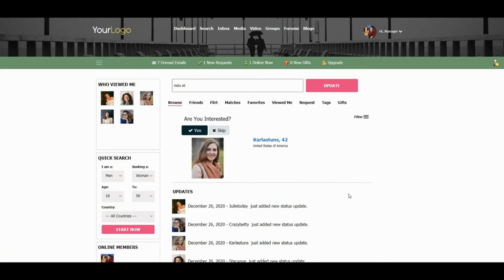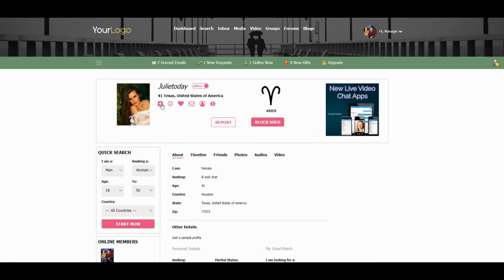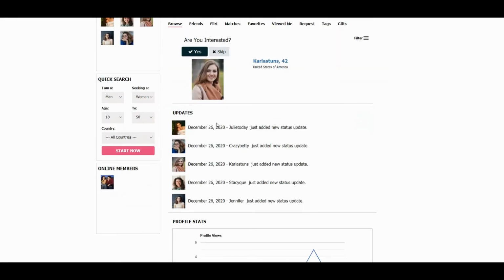Below the browse section is the update section. This section is where all of the updates from your friends will show up. Now you have to be a friend in order to see these updates. So when you send a user a friend request, which is this first icon here, this user is already added, but you can remove the friend or add it. So once they add the friend and they accept it, their updates will show up right here. So updates include updating a profile status, adding a photo, upgrading membership, or whatever. There's a laundry list of update functions that show up here.